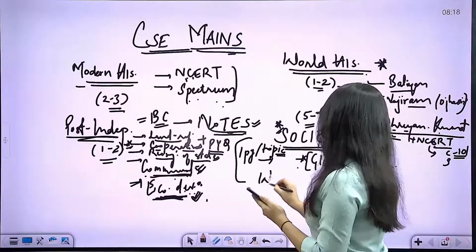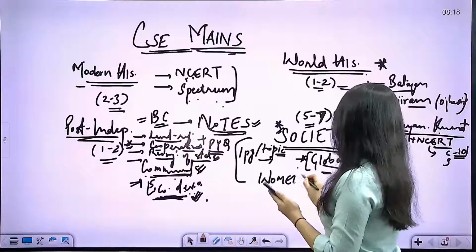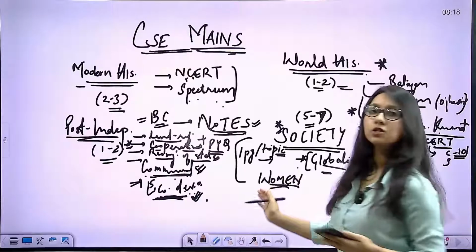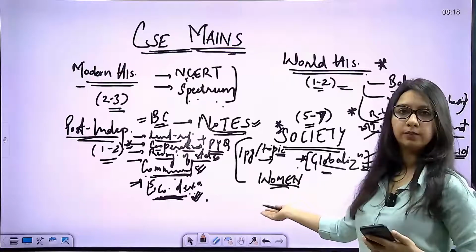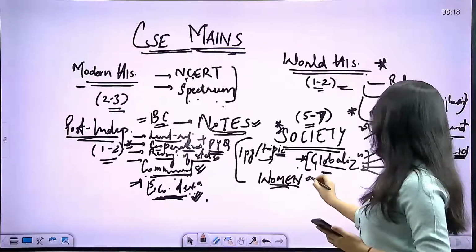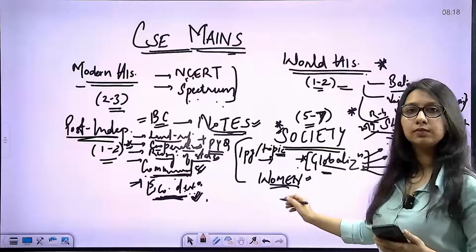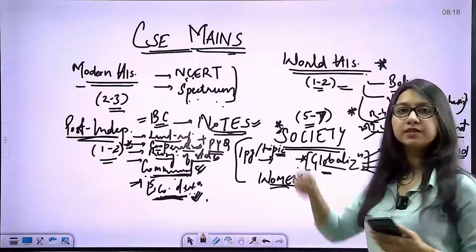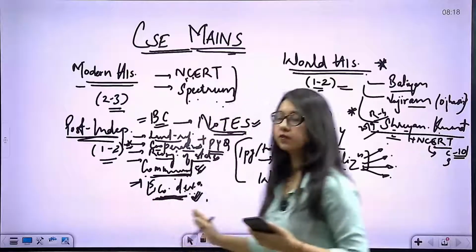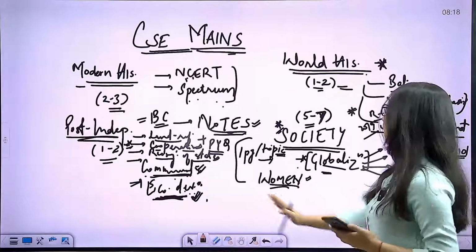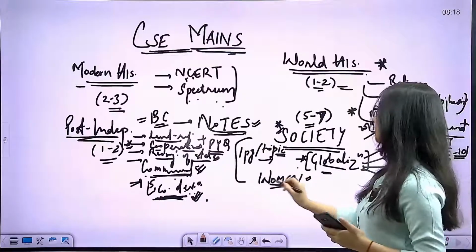Women is a topic where we are very sure that 1 to 2 questions are asked all the time. And we will deal with the same in GS2 as well. GS2 में भी आपका जो vulnerable section है, in the social justice part of the GS2 paper, there we deal with women. Now, how do we analyze this topic? What can be asked?